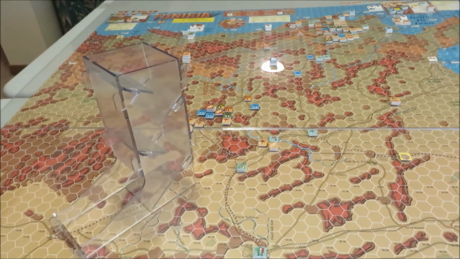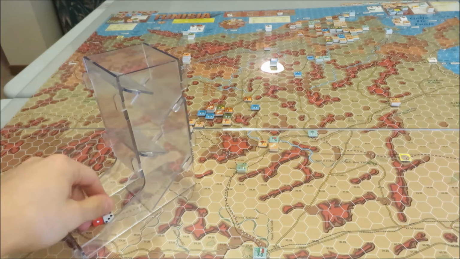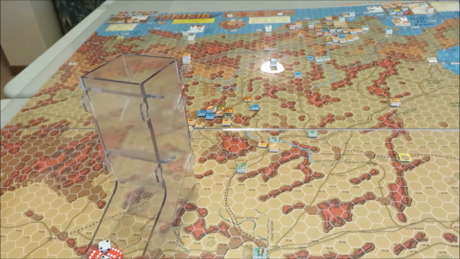Okay, so we will roll for weather. And that will be clear weather. And now we will roll for the initiative. That will be Axis initiative. They roll boxcars there. So they'll refortify their new lines at the Meath line, and get 10th Panzer down here to join in the frenzy.